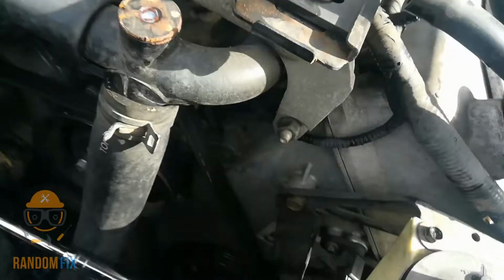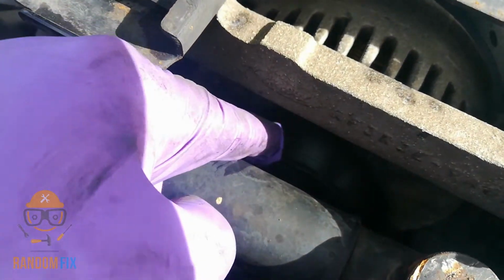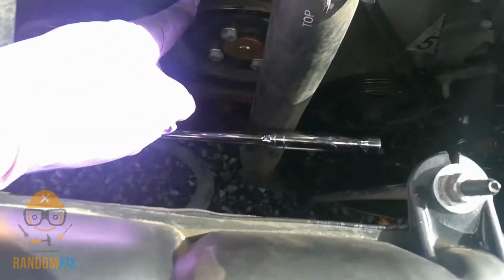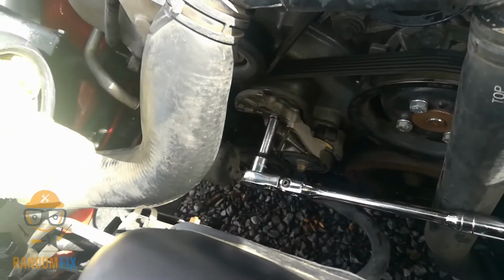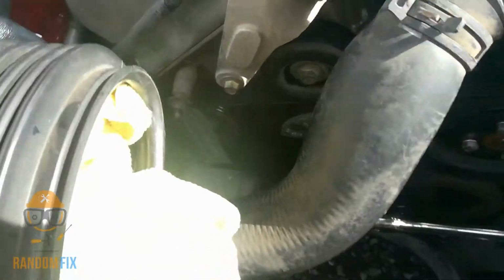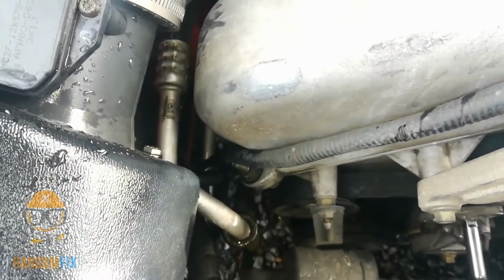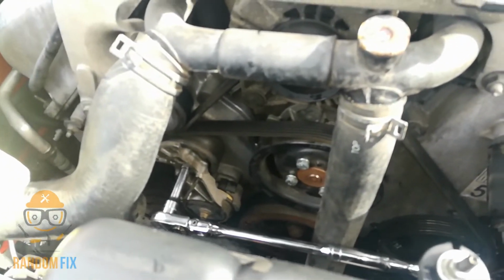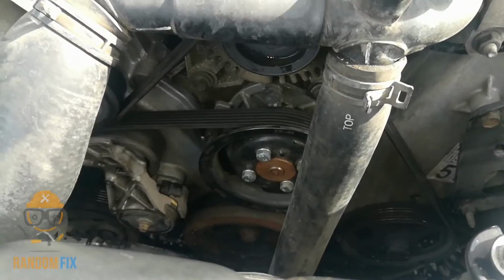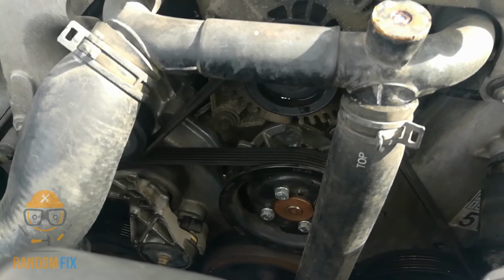And one thing you want to check on this, before you go try to start the car, you want to make sure everything is seated in the right groove. On the water pump, the power steering, the AC, on the idlers, check everything. Go around to make sure everything is seated. And let me give this another quick check, and I'm going to go ahead and start this up. Alright, if you have a helper, get them to go ahead and crank the motor and keep an eye on the front.